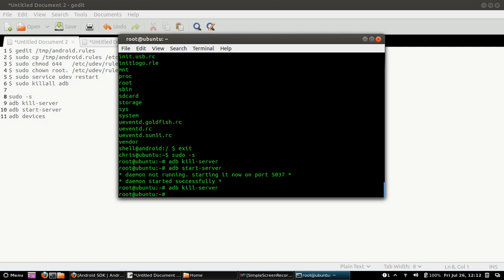Now with ADB Wi-Fi, you do not need to do those setups with the Android rules. That's only if you want to do USB. So as an example, I just disconnected the USB from my phone or my tablet, and there are third-party apps where you can do ADB Wi-Fi in the marketplace or the Play Store, whatever you want to call it. My personal preference is actually Trickster Mod, because it's basically kind of like an all-in-one. It gives me the ability to change governors, all that good stuff, and also allows me to do ADB over a network.